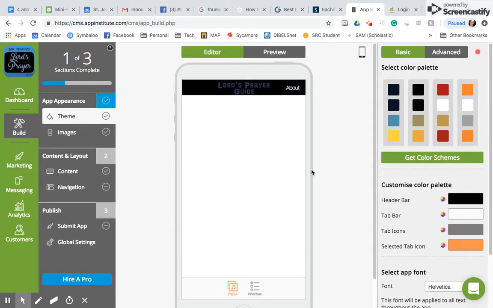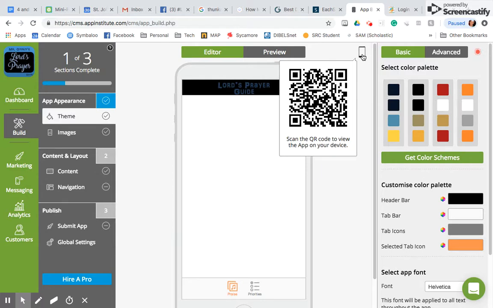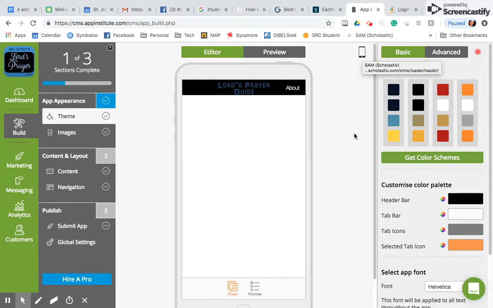And finally, if you can get this to work, I'm trying to load it right now. It's a little bit slow, but right here there is a QR code that you can scan on your smartphone to preview what your app looks like. I'm still trying to get it to work, but that's a potential option. If you can get it to work on your phone, you can just hand in that QR code, which would just be Shift Apple 4, screenshot a picture of this QR code, and then you can hand that in if you get it to work. Make sure it works first. You don't want to hand in something that's broken.